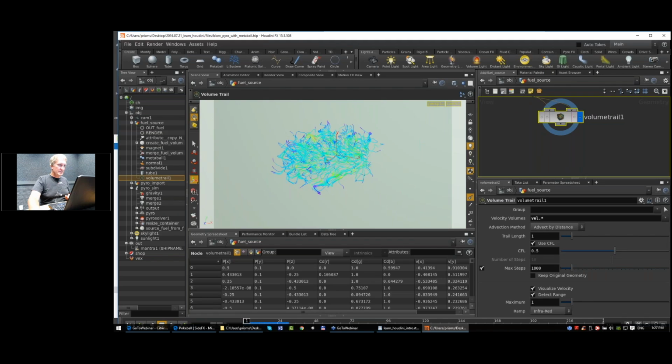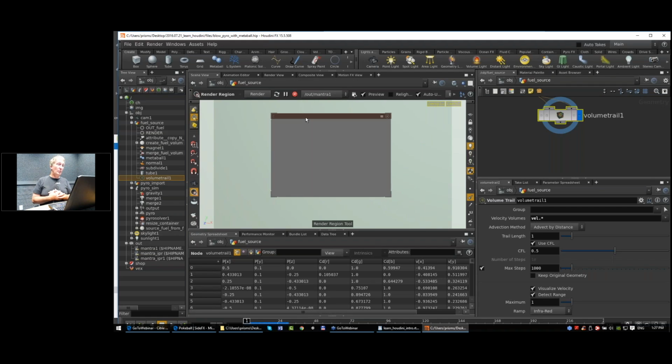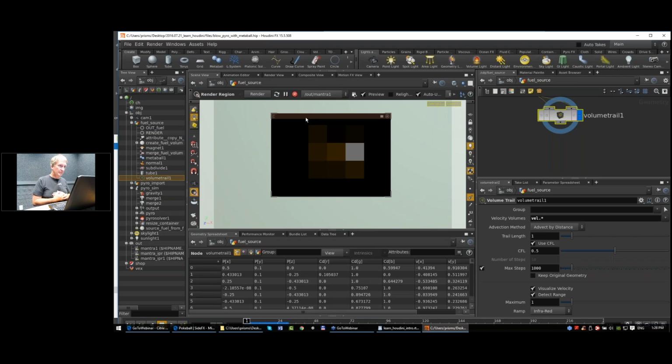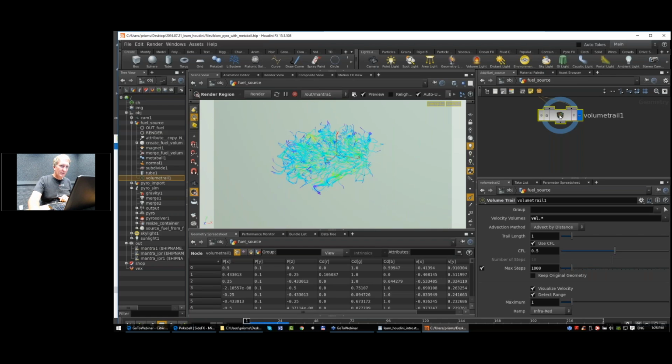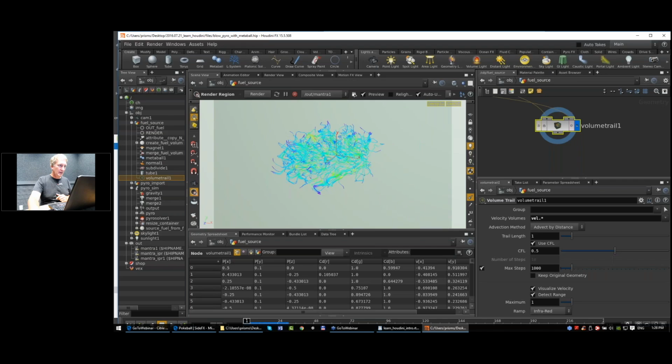And these are actual curves. So now I can hit the render option in here, and you'll see that they'll actually have a width associated with them as well. Really, really tiny though. So what I'm going to do is go up here and turn off my power sim, fuel source, and now I should be able to render these guys.